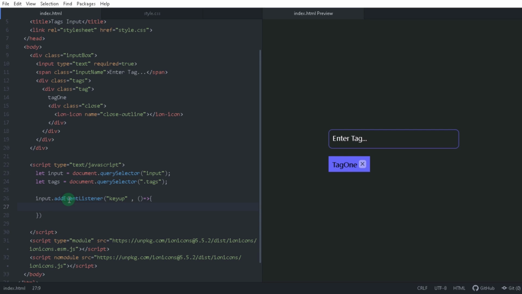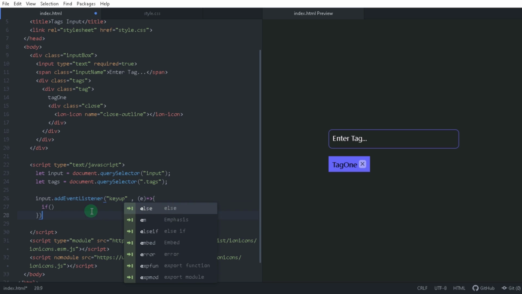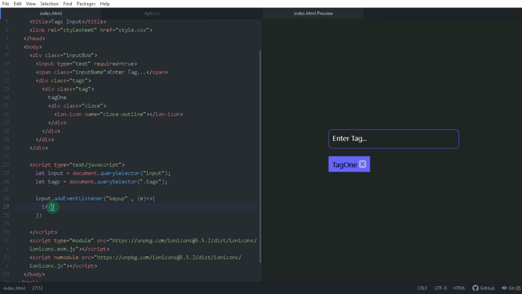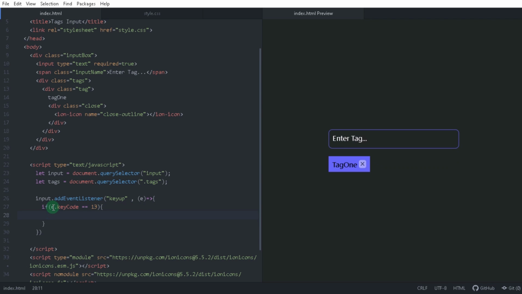In this arrow function, first of all I will check the key which the user pressed. For this I will use an if statement. In order to use this if statement with the target key, I will need to write an e here so that we get the event element inside this e variable. With this e variable we can access the key code, which is the distinct code for each key, whereas for the enter key it is 13. So when the key which the user just pressed has a value of 13, it means the user pressed the enter key. When the enter key is pressed, what do we want to do?